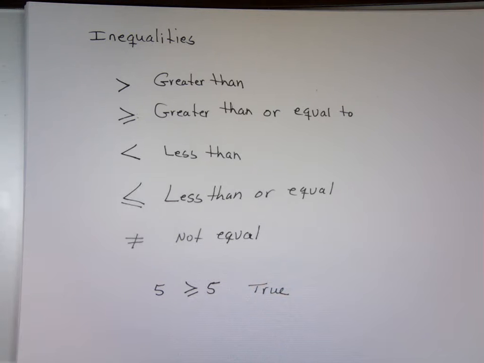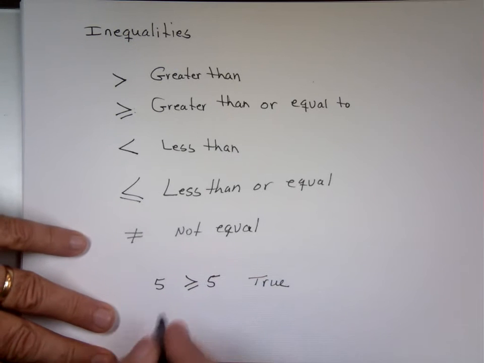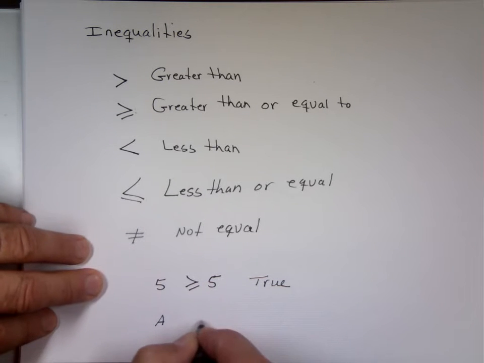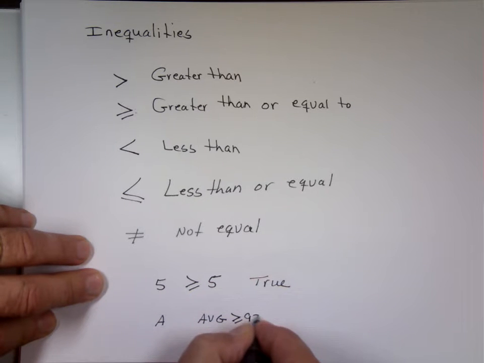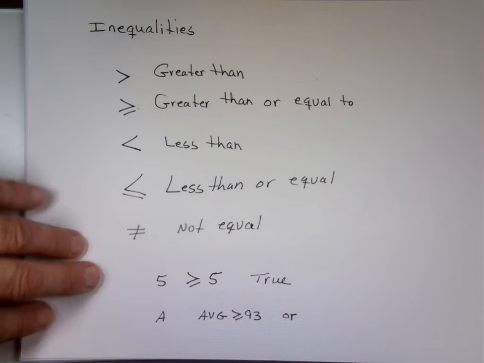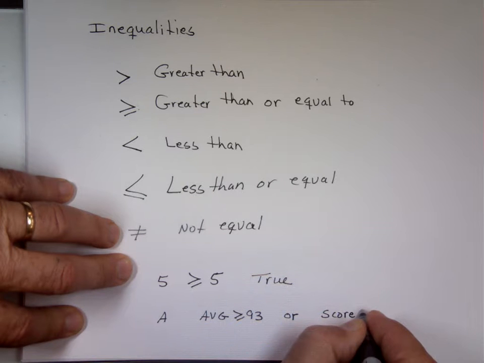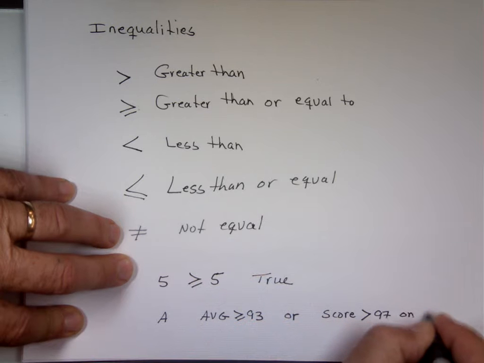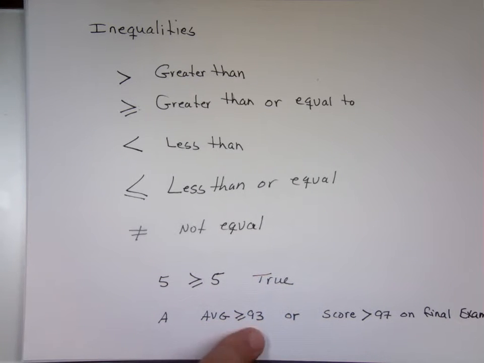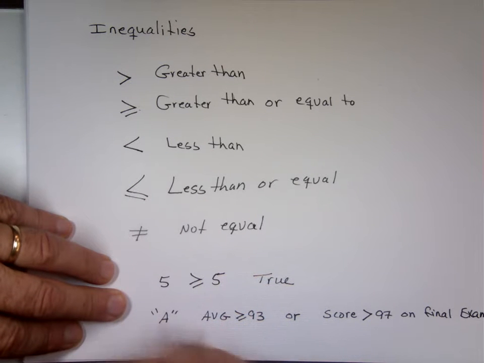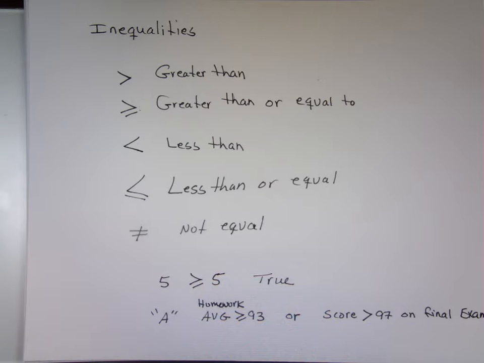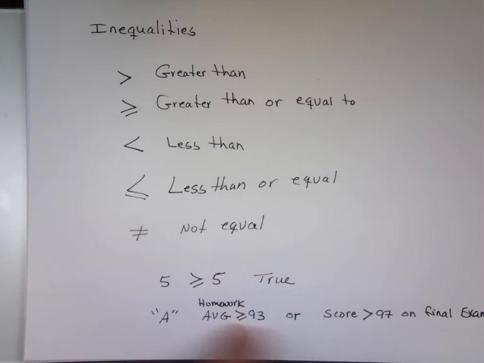You can't satisfy both here. Now for an example, I can give you, to get an A in this class, maybe I shouldn't say this on video. I'll do it this way. I won't mention money, nothing here. You need to have an average greater than or equal to 93, or a score greater than 97 on the final exam. So that means what? Average of 93, homework average, I should say. To get an A in the course, you need to have a homework average. So if your homework average is 94, do you really have to take the final exam? No, you're exempt from it, because you only have to satisfy one of the conditions.